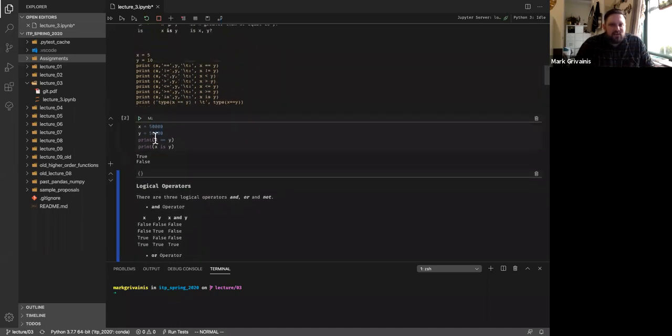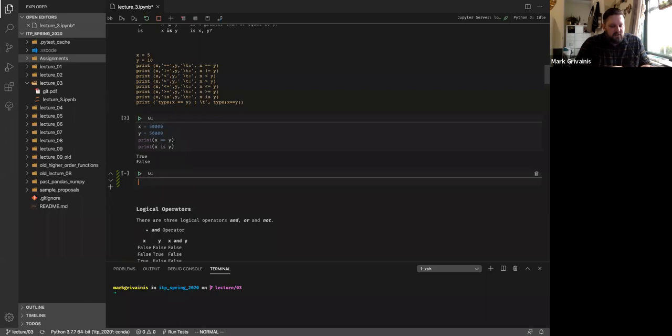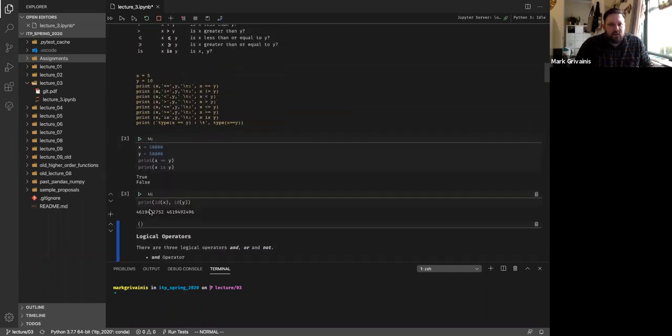So in the first case, when we're doing x equal to y, it's looking at the two values. So it's asking, is 50,000 the same as 50,000? In the second case, it's asking, is x y? So it's saying, wherever this 50,000 is stored in memory, is that the same location in memory where y is stored? And the way we can look at something like that is we can print the ID of x and the ID of y. So this is printing the two blocks in memory where these variables are stored, and comparing these two numbers together. So in this case, they are two different numbers, so it's returning false.